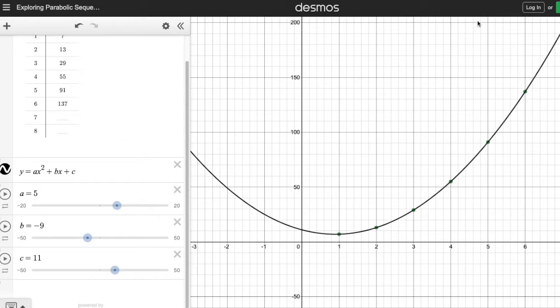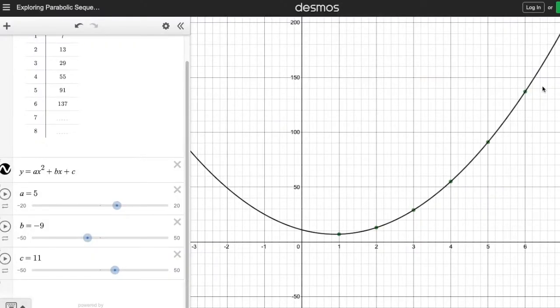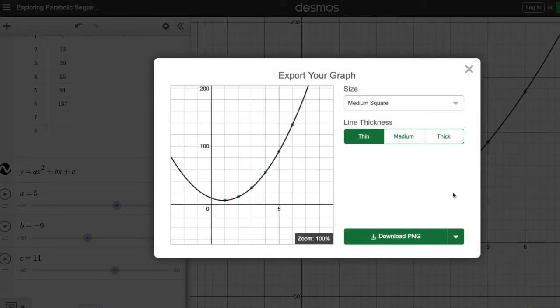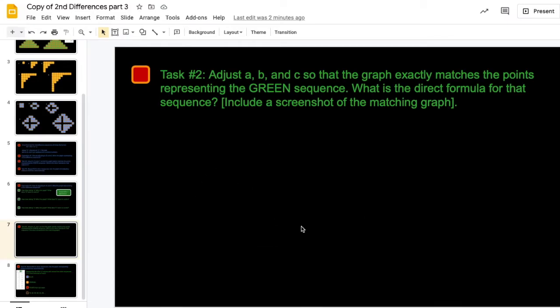Okay, on slide seven, you're going to do two things when you get it as close to an approximation as you can. You're going to take a screenshot. You can either use control shift and the little key above the number six on a Chromebook to take a screenshot, or Desmos will actually let you share the graph using export image. You can download that picture in order to slide it into your graph.